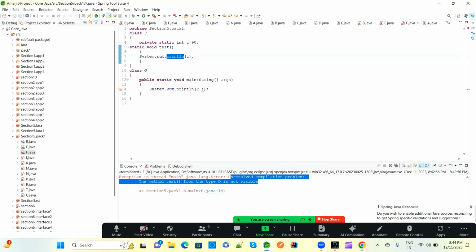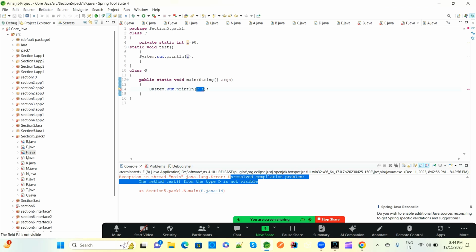That is fine. Inside the same package, having multiple classes is also fine and applicable. But while running, you have to choose one of the classes and run it, and the main method should be there. So class G has a main method, and here we are calling f1.i. f1 is a class, so based on the class we are calling a reference.